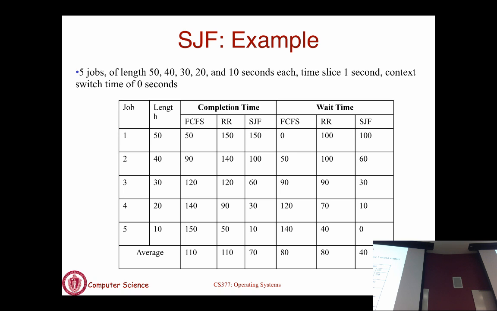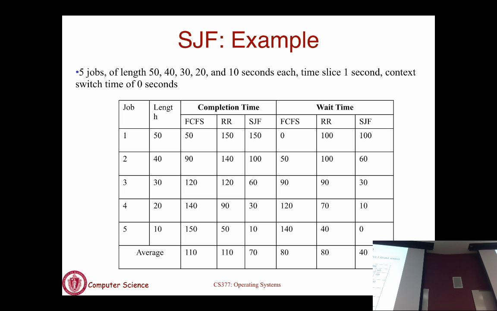Okay? Yes. My question is for SRTF. If 2 jobs have the same length, how is it decided? Good point. If 2 jobs have the same length, what are you going to do? In this case, there is no way to pick between the jobs. You can use any tie-breaking rule. You can just pick at random, or pick the job with the lower process ID. It doesn't matter what you pick. So you have to implement some tiebreaker in the OS kernel saying this is what happens if jobs are the same length. It's an arbitrary criteria. There's no right answer. Okay? Any other questions?